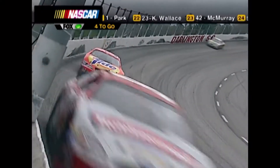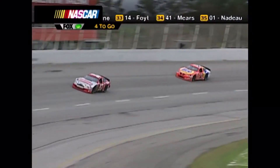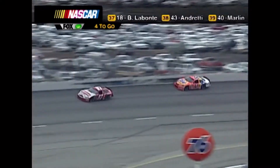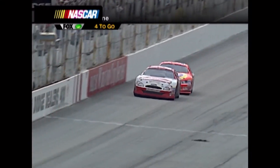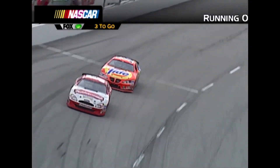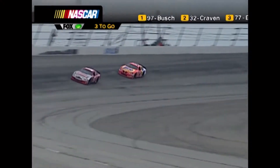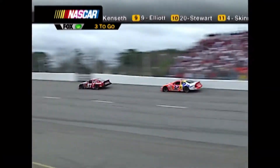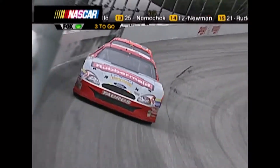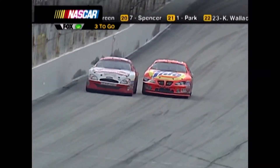Four laps to go this time. Last time it happened here on the last lap was 1987, Dale Earnhardt beat Bill Elliott; and 1979, when Darrell beat Richard Petty on the last lap. It could happen again today. Watch Craven on this end of the racetrack — really gets off turn four hard. He'll make the move going down into turn one. Three laps to go. Craven is really good in three and four. He don't really pull away coming off turn two, but going down into turn three — this is where we'll watch him. Two and a half laps to go. Craven gets that high, right out next to that wall, cuts down — he's going to get down under him. Side by side. Two laps to go. Somebody's got to give getting into turn one.